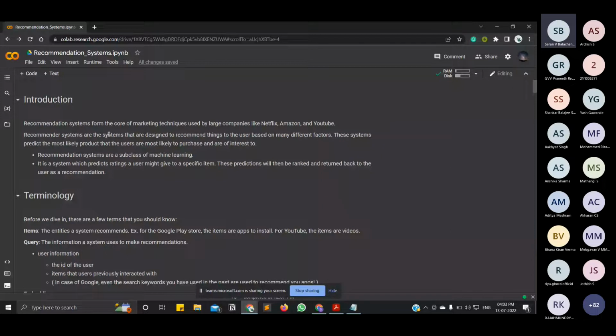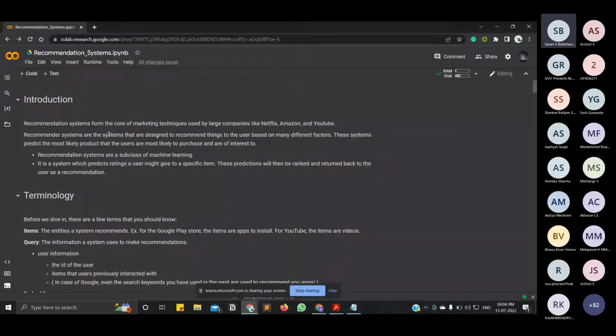There are a set of items that the user has bought, and the user has rated them maybe. So you have this data, and what you want to do is take the list of items that the user has not interacted with yet, and predict how the user might interact with them, whether he will like them or not. So this is the machine learning problem statement of recommendation systems.